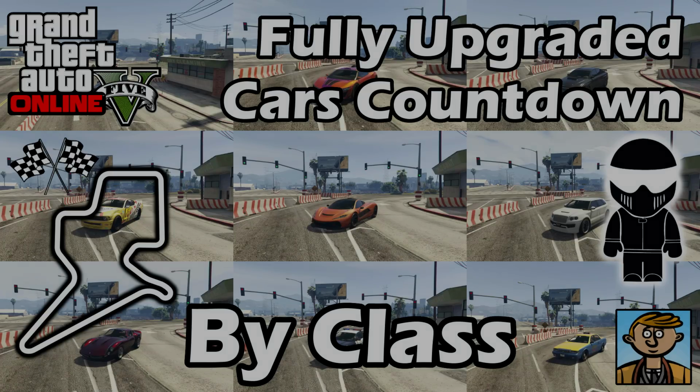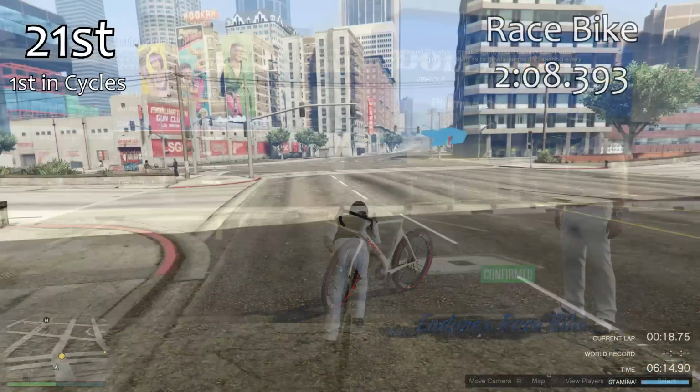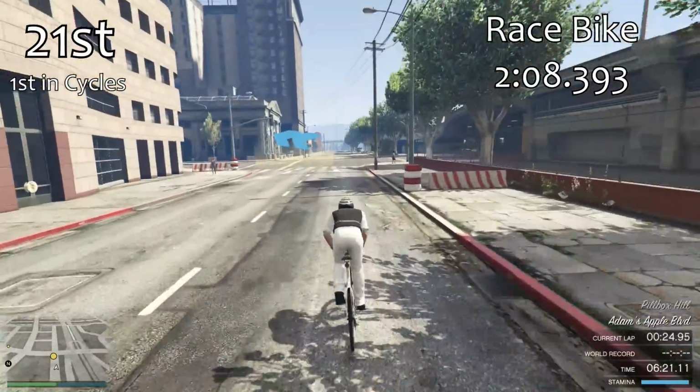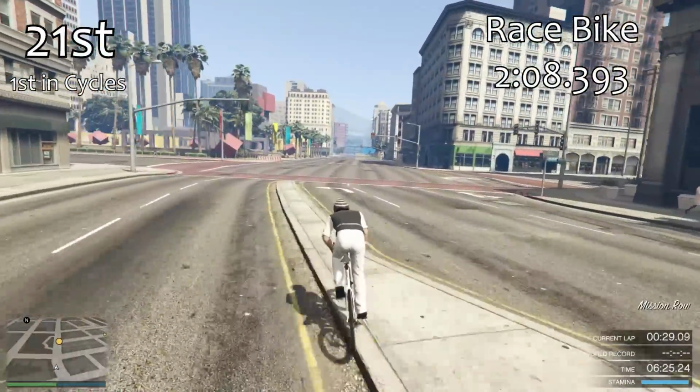So there are 21 specific vehicle classes in GTA, and we're going to go through all of them, and I'm going to be showing the quickest vehicle in each of those classes in order of lap time. So in 21st place we have the quickest cycle in the game, that is the race bike, with a lap time of 2 minutes and 8 seconds.